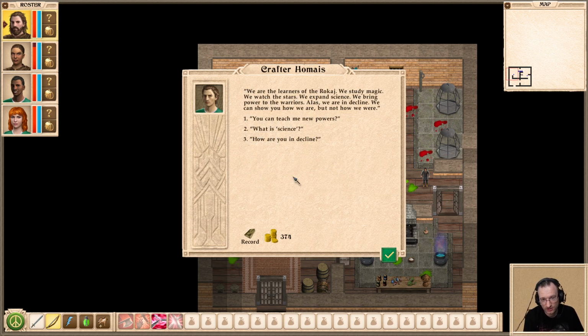We are the learners of the Rokaj. We study magic. We watch the stars. We expand science, not silence. We bring power to the warriors. Alas, we are in decline. We can show you how we are, but not how we were.